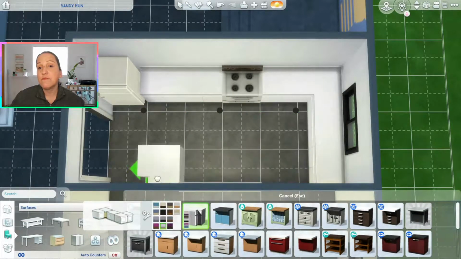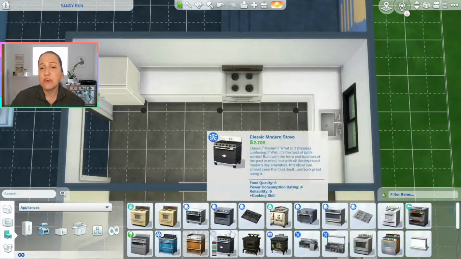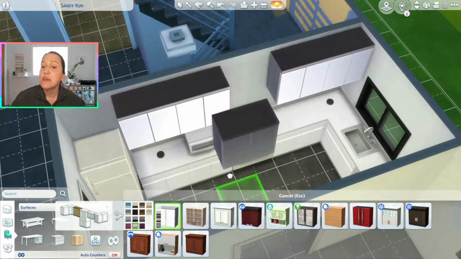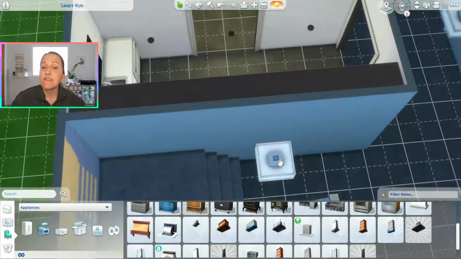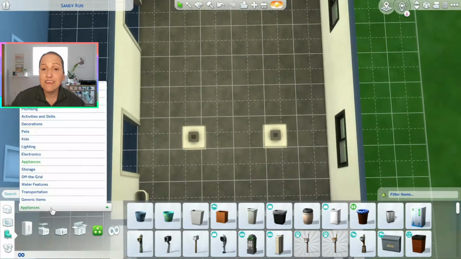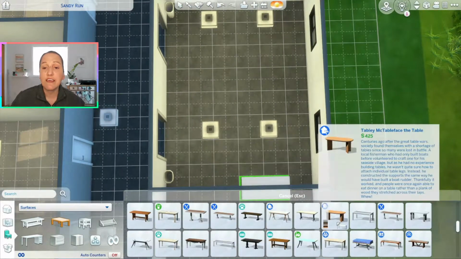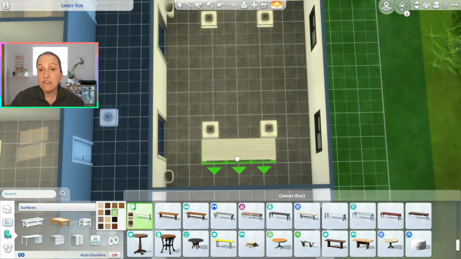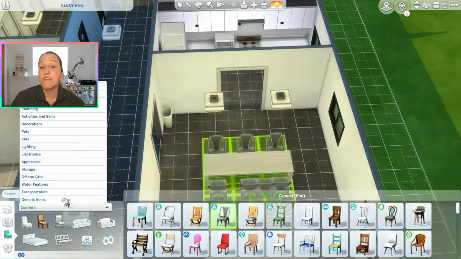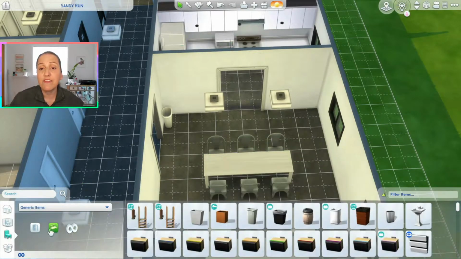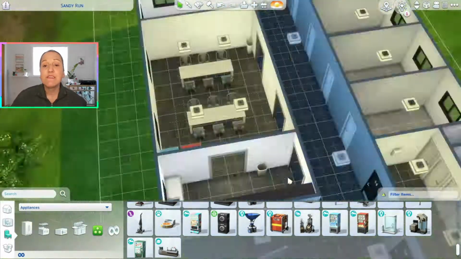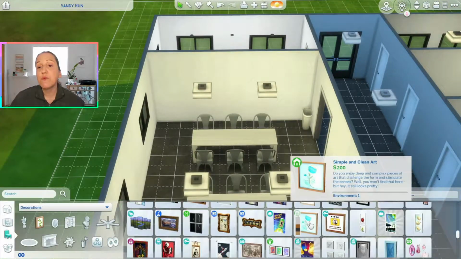There's a kitchen for your family to cook their food in. Of course, that will cost you money, as well as vending machines that will go into the dining hall area here in a second. Again, all of that stuff costs your Sims money, though. There's no way to get free food in The Sims 4 that I know of. If there is, let me know down in the comments. But as far as I can tell right now, there's no way.